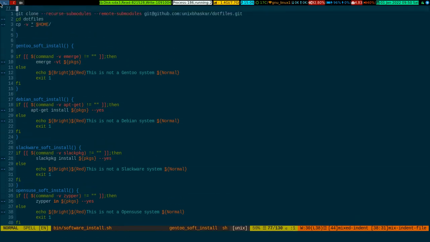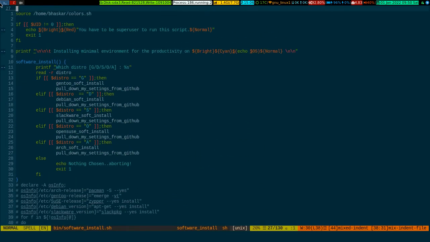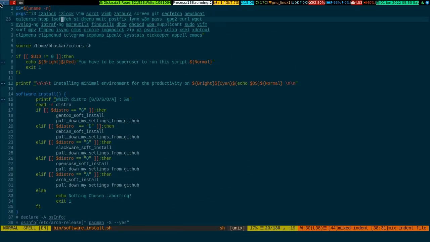As simple as that. It will help you get this environment installed. You can eliminate the packages you don't need, or add more. Simple stuff. I'll give you a small demo.